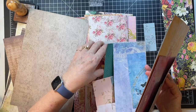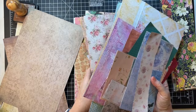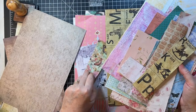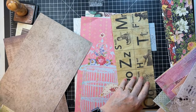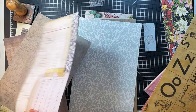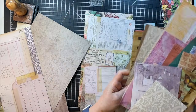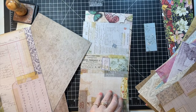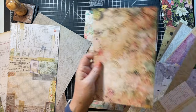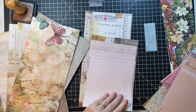So all those are smaller. Let's put those on top. These are not wide enough. Smaller, smaller, smaller, smaller. But this Tim Holtz one too. Let's see. Okay, all those can go back there. This here, smaller. This one. Ooh, maybe that one as well. Smaller. And this Timmy one.